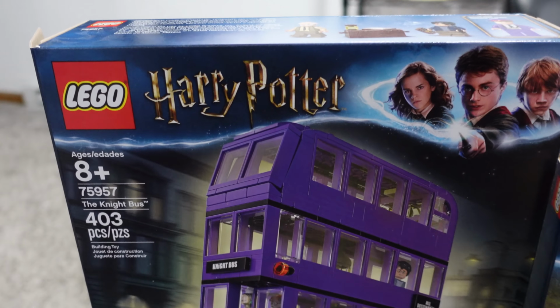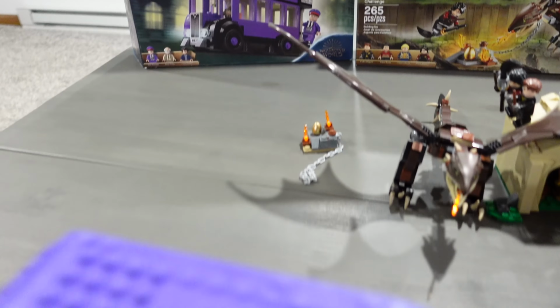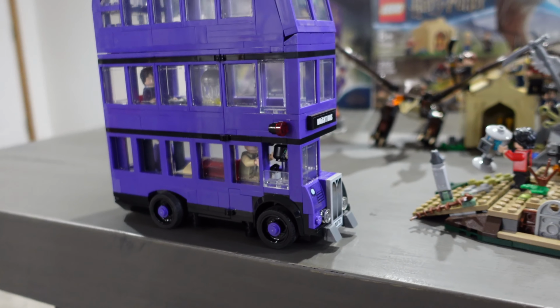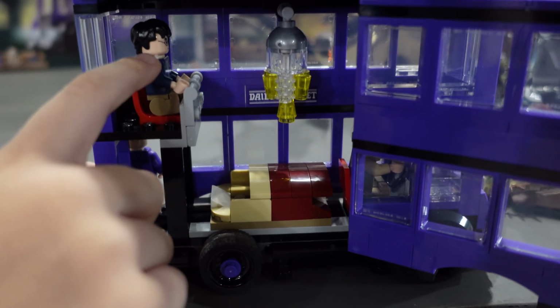First one is Lego Harry Potter set 75957, the Night Bus. This is 403 pieces, and this thing is awesome. This was the set that I wanted before I seen any of the movies. I just can recognize an awesome set when I see it. And Clarkman's gonna demo this for you, where it opens up on the side.